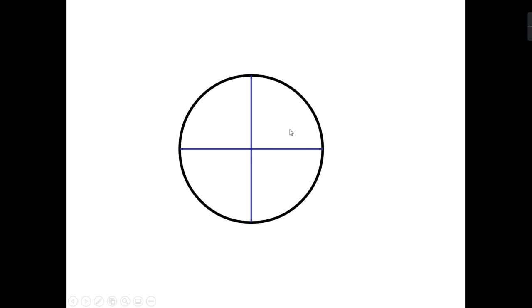Or there is another way that is very easy: you can take an arc length equal to the radius of the circle, then cut an arc on the circle. This point, if you join it with the center, gives you an angle of 60 degrees. The same way you can cut the arc from here, and if you join this point with the center, then you will get a 30 degree angle.